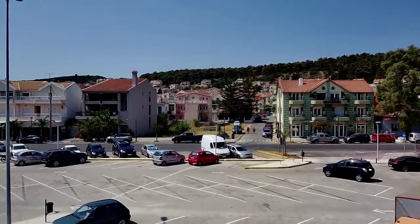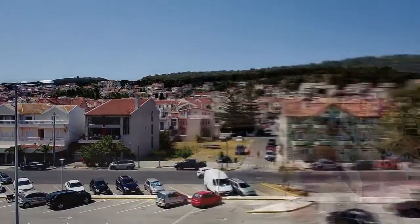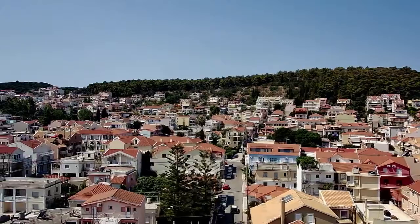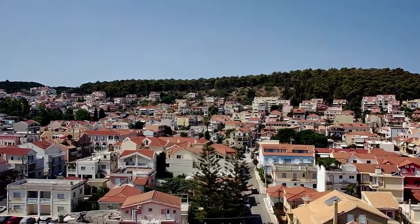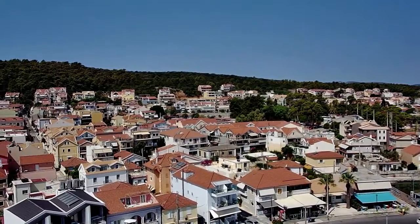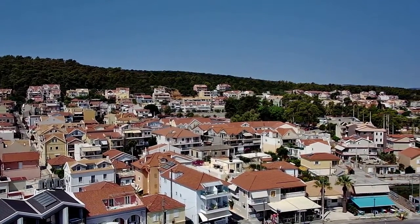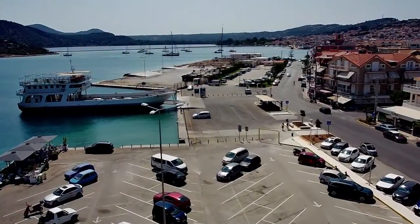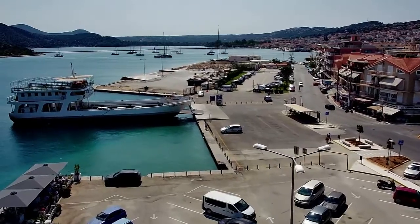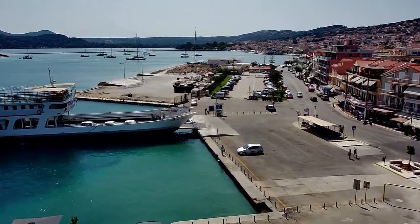The next is Argostoli city. On a peninsula on Kefalonia's southwest coast is the capital city of Argostoli. Although its history predates the 1950s, the old town was almost completely wiped out by an earthquake in 1953. But the city was later rebuilt in a modern style, following the original town plan and pattern of arrangement. As a result of the reconstruction, today the city is a picturesque place with a palm-lined seafront promenade, where local fishing boats moor up.